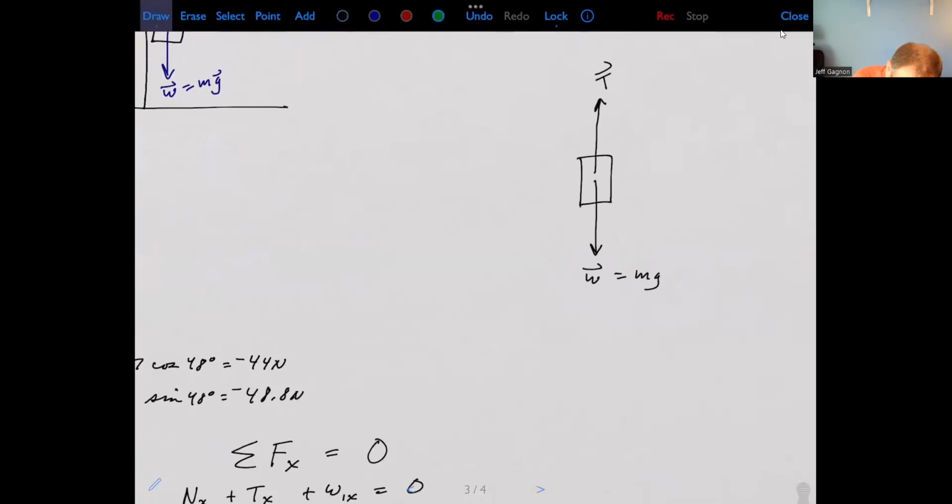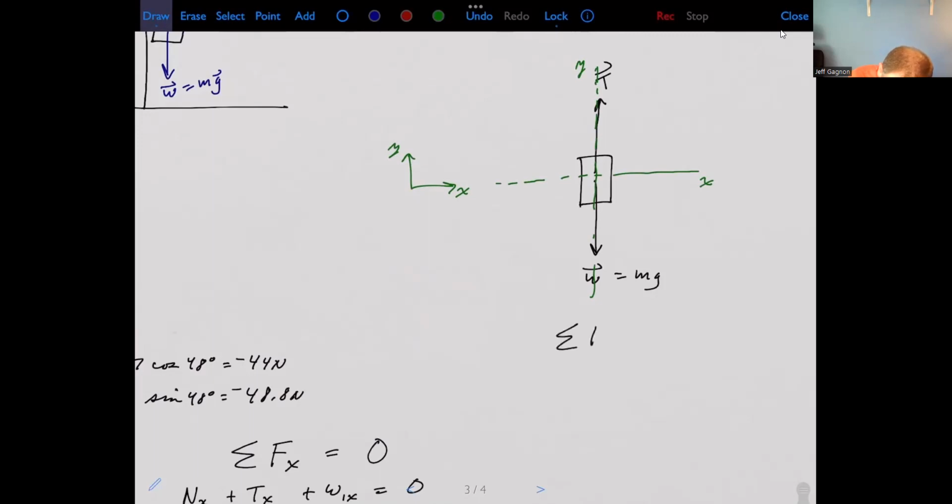A really good coordinate system to use would be just x going to the right and y going vertical, right? We don't need to orient it any special way. Like the other one was easier to go along the ramp. The x was along the ramp, parallel to the ramp. In this case, the typical x is horizontal. So we'll draw it in here. X is horizontal and y is vertical. Okay, let me apply Newton's second law. Again, I don't really need to do the x direction because there's no forces acting in the x direction. So you're just going to have 0 equals 0 as your equation. But let me do the y direction.